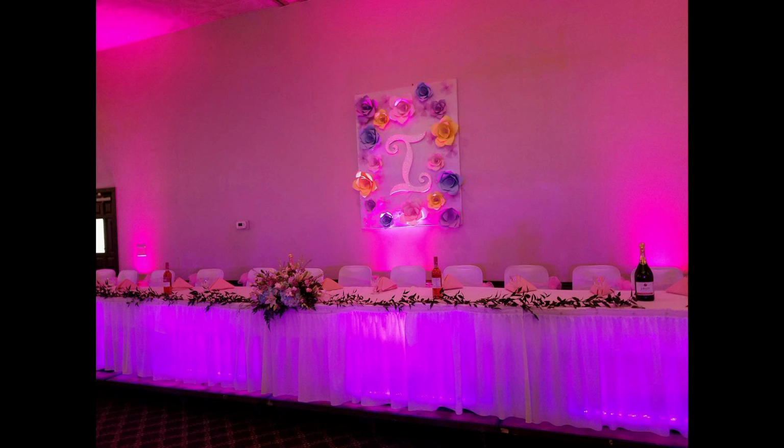Here's a picture I posted on Facebook over the weekend. This is from a quinceañera that I did for my friend Art Abera's daughter. I didn't DJ it, I was doing photo booth, but I also provided a lot of the lights for the architectural lighting or uplighting. And I did consult a little bit on the design, especially this head table. I guess they call it a head table. It's where the court sits.